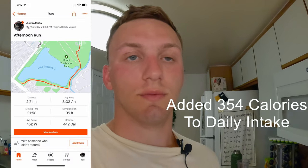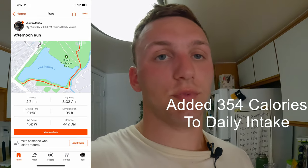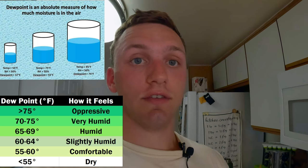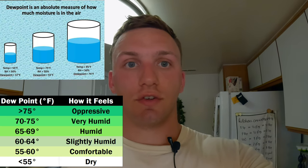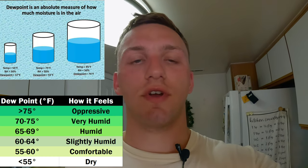I just got back from my run. I'll put the data up above including the warm-up and cool-down — I shortened the warm-up a little bit so my starting point for the sprints would be in the shade for safety, because it was 90 degrees, felt like 100 with a dew point of 79, which is super hot and humid. Dew point is a better indicator of how it feels outside than humidity — it measures the actual water in the air, so a dew point of 79 is considered oppressive. The run was good, super hot, but I got all my 400s done. I ended up going to a place called Mount Trashmore about 15 minutes away — it was actually a nice change of pace.